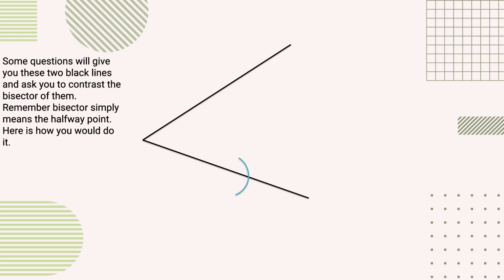So we draw a curve here, and we draw another curve here, as we started from the point where both lines intersect. And we need to draw curves that lie on our other lines. Now, as we've drawn these two curves, we can now draw two other curves which intersect each other. And we started then from drawing it where our other two curves intersect the lines. Now, we simply draw a line from the joint of the two lines to the joint of the two curves, and this shows the bisector of the two black lines.